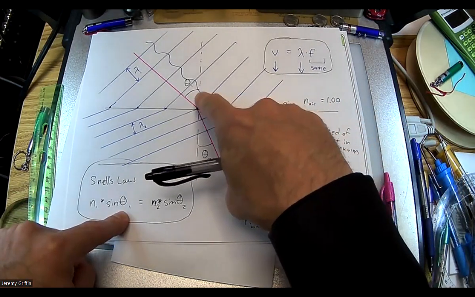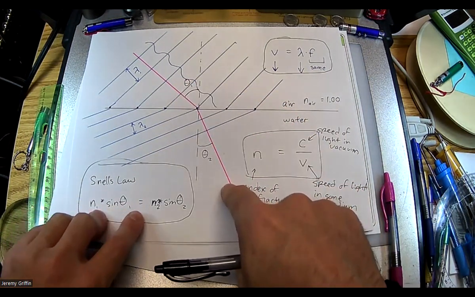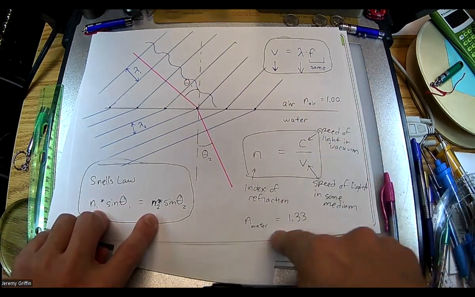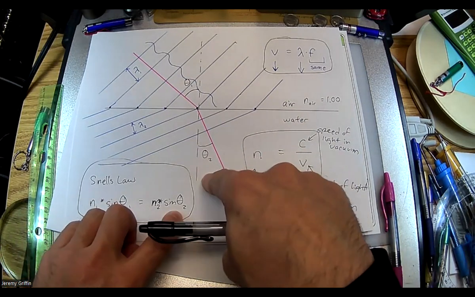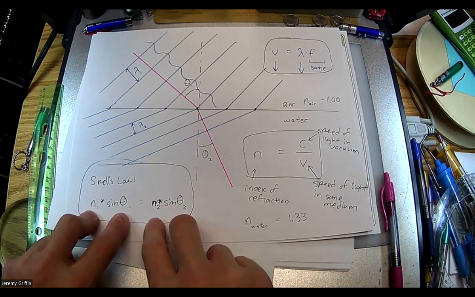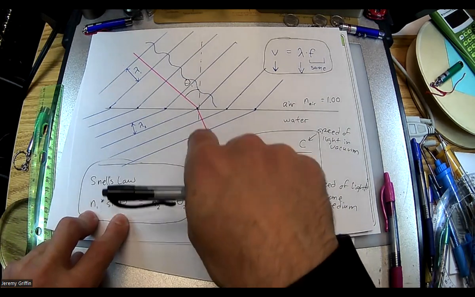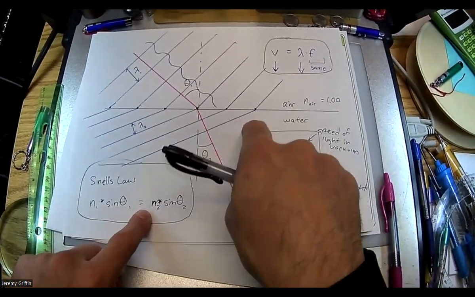Okay, so for air, it's 1, so maybe that could be like 1.0. This theta could be so many degrees. You measure that with the protractor. Now on the other side, you got index of refraction of some material. Say it's water, could be 1.33. And then you got this angle here. It goes hand in hand. So okay, if you can identify any 3 of these, then you can solve for the 4th. Like if you break out a protractor and you get what are these angles, you could calculate what is the index of refraction of this material.